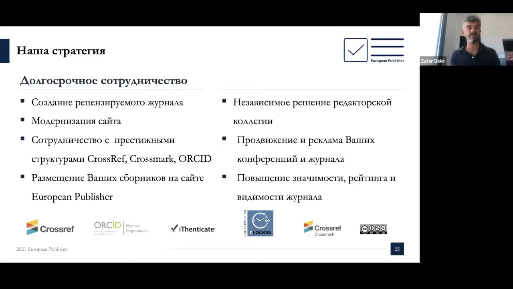So let me share with you briefly what our strategy is on this point. Creating a peer-reviewed journal based on the requirements of the conference organizers, who will be in charge of their own journal. Editorial decisions will be made independently from the publisher, and selected high-quality papers will be published in your own peer-reviewed journal with our European publisher, and we will be hosting it.